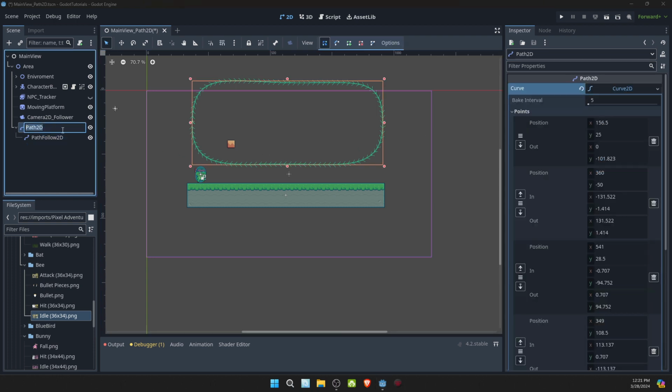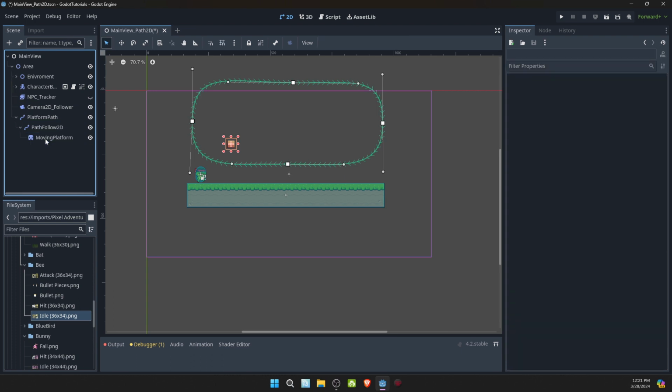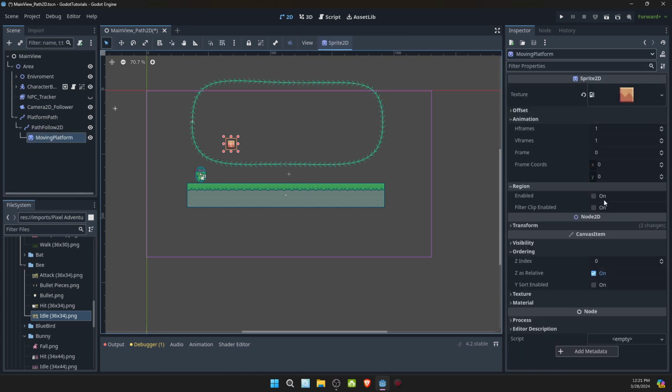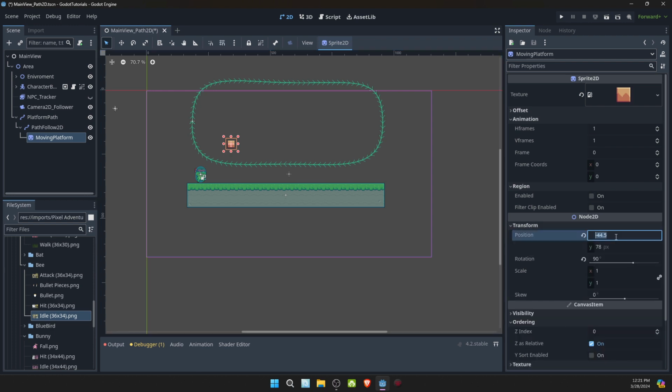So I'm going to go ahead and rename the Path2D to Platform Path. I'm going to select my moving platform and place it under PathFollow2D. Make sure it is directly on that point.